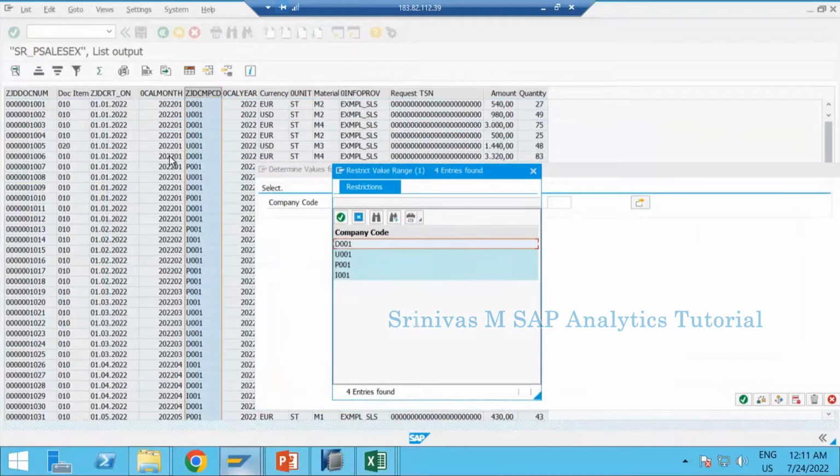In this way, even if you have around 1 million records, and you want to identify the unique combinations, unique values, simply select the column, go to filter, and with this F4 help you can easily tell what the unique values are. If it is single, it will show single; otherwise it will show the whole list. So now I have four different company codes.